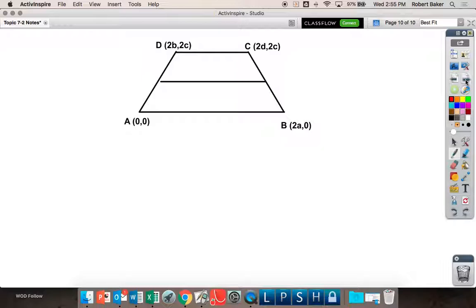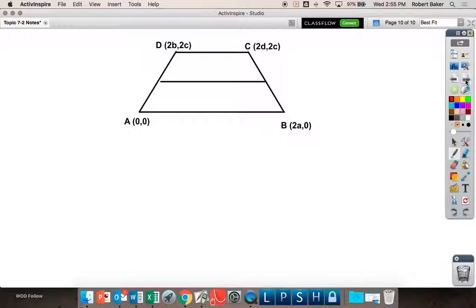So, in this question, it says, given ABCD is a trapezoid. Any questions about that? It says, prove that the length of a median, XY, is 1/2 the top plus the bottom. You remember using that? Top plus bottom divided by 2 equals the length of the midsegment. So now we're going to prove this algebraically with no numbers. So it should work every time, all the time.